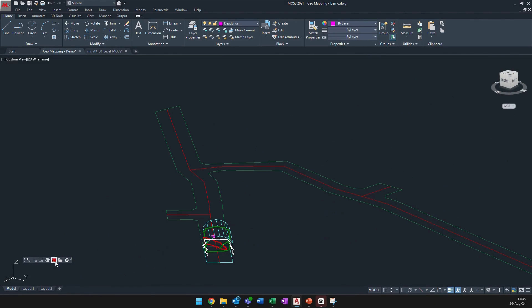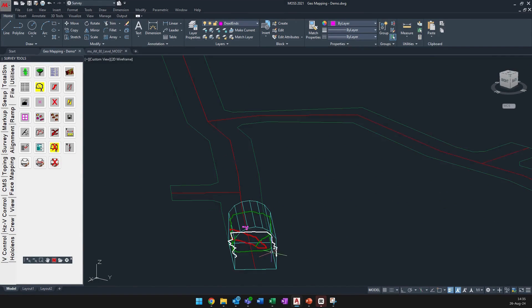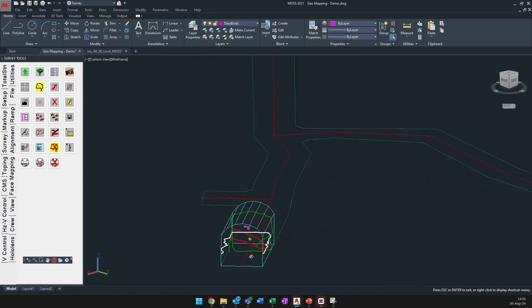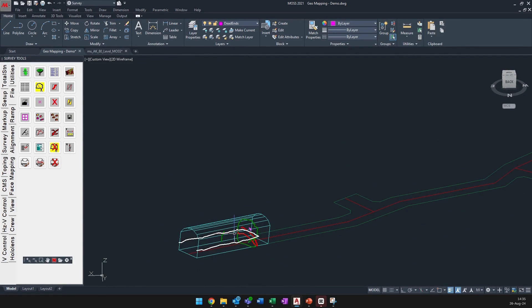Now there's many other options that we didn't touch on while we were underground. Here's a plethora of different buttons you can press for different kinds of geological mapping. There's a button here you can press and you can pretty much just doodle on the face if that's what you're looking for. You can go into this if you'd like to inquire, but essentially there's a lot more than what's just shown here. And there's a lot of benefits to using MOS to map the face. So if you guys have any questions, please reach out. Really appreciate all your time watching the video, understanding geological mapping with MOS and take care.